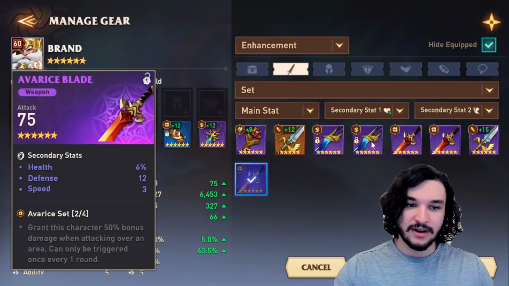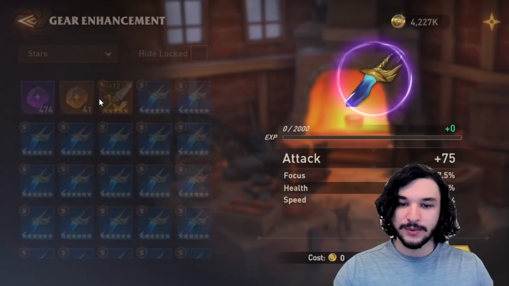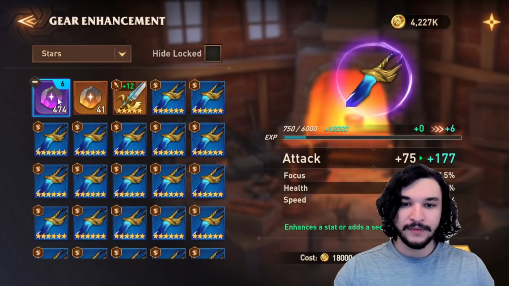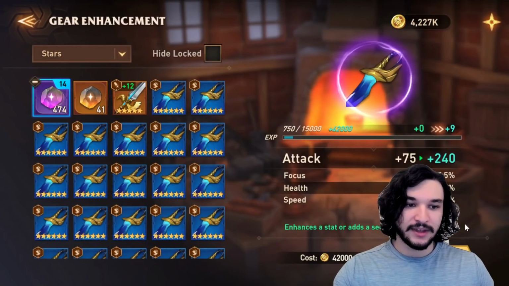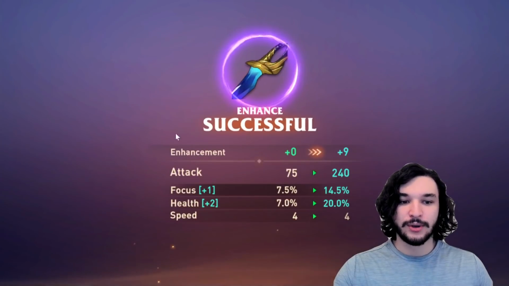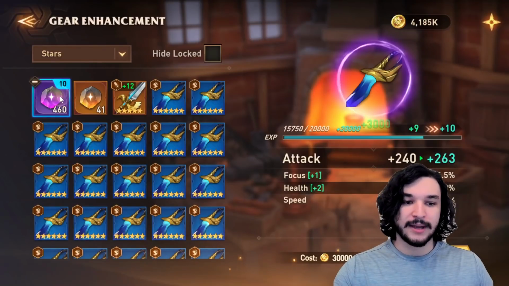And these other ones are not looking too hot. So we're going to go ahead and roll this one first. It's got all the substats that we want. And what does this piece look like? Triple speed roll. I'm still going to keep that one because it may be useful later on. Go ahead and upgrade that to +9. Double health percentage roll and a focus roll. Great rolls for someone like Brand.